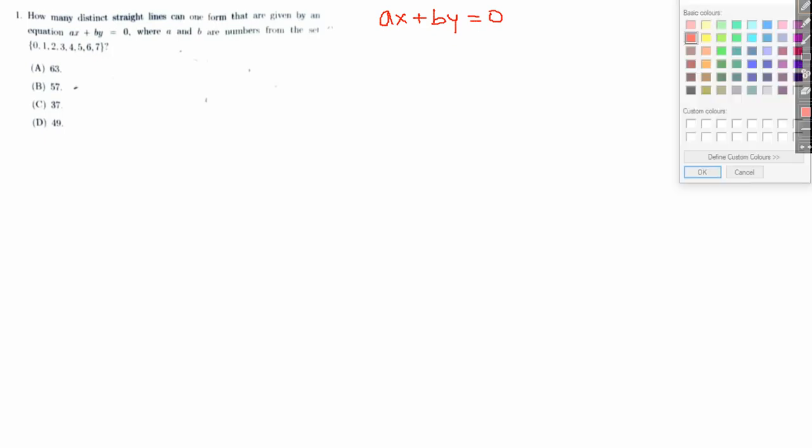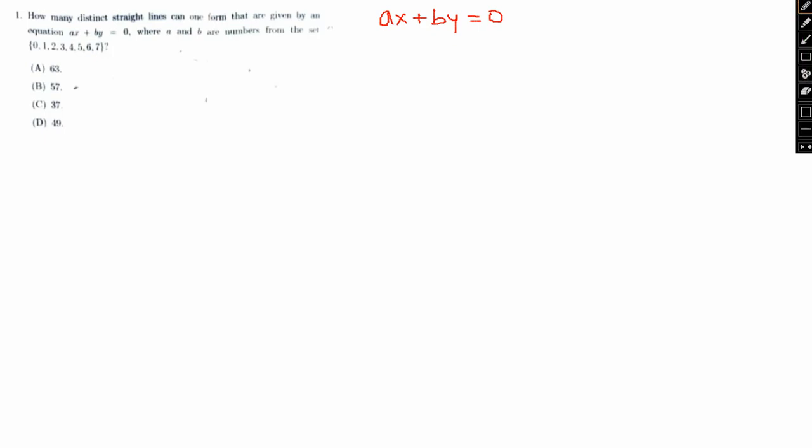So the equation given here is ax plus by is equal to 0. Okay, so this is what we have in the equation. Now let's take a look. If a is equal to 0, then no matter what value b takes, except for b equal to 0, because we already considered that case, b's value could be anything from 1 to 7. If we take that, we'll have y is equal to 0.